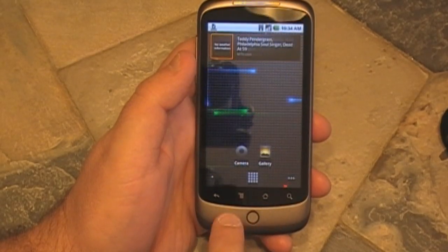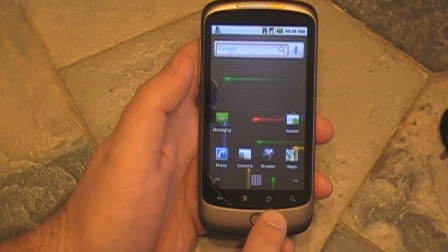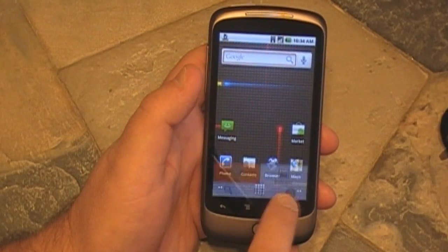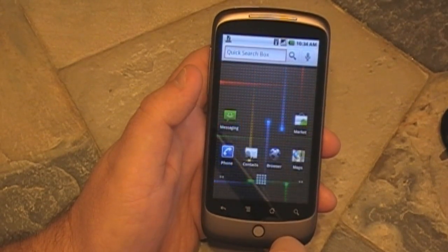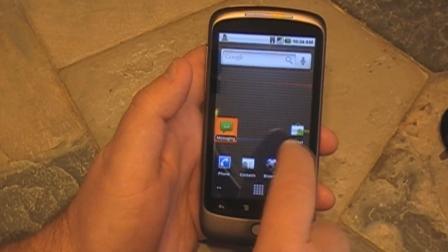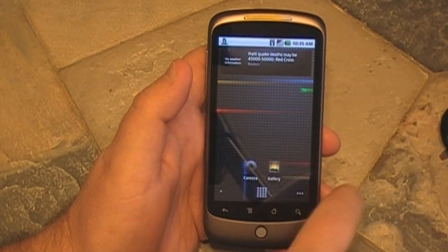Now there, the stock 4-button scheme. Down at the bottom you've got your back button, your menu button, your home button, and your search button, and you've got a little trackball down there. Love it or hate it. It's also kind of cool because the trackball will glow when you get emails or text messages. Now these buttons are a little tricky. You have to kind of hit them in the top third. If you hit them right on the printed label there, they probably won't trigger. Not sure if that's a software thing, if that's a hardware thing. They're just not capacitive that far down or what, but just be forewarned if it's not working, and I still have to try at it a few times.